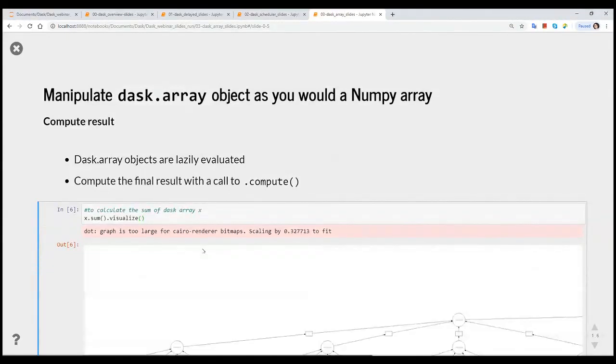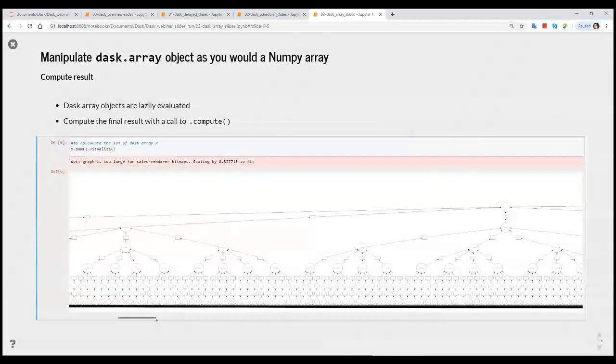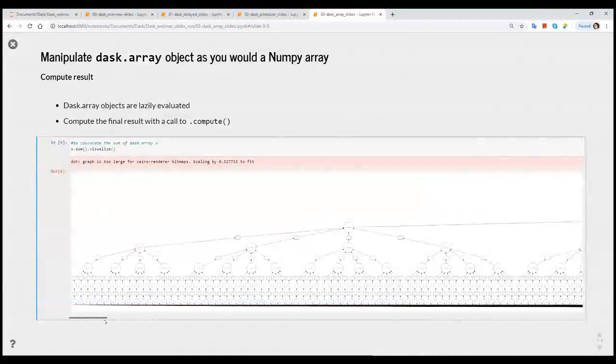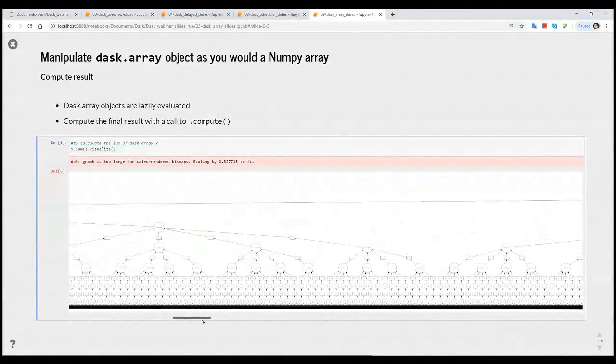But we'll see if we can do this. Yeah. So you can see here, it's a very large graph, but it's already organized into groups of 4 chunks, since this computer can run 4 concurrent threads. This is how Dask organizes these task graphs to run in parallel.